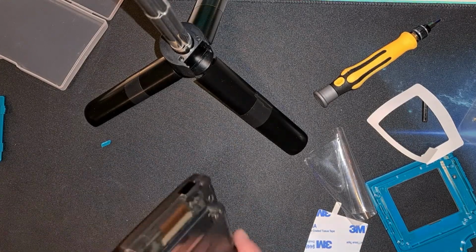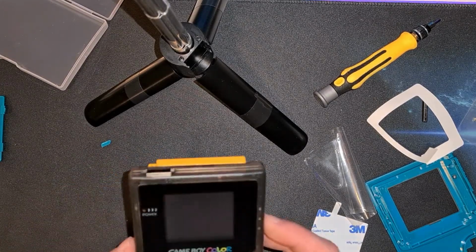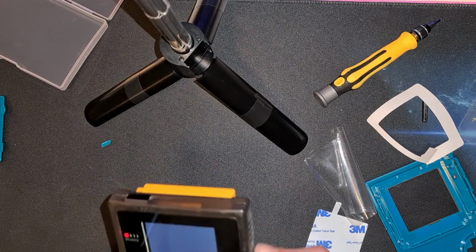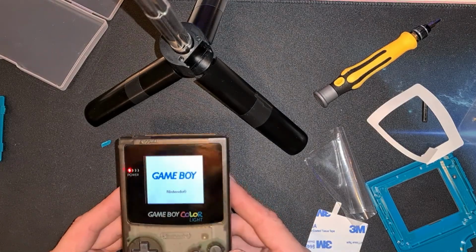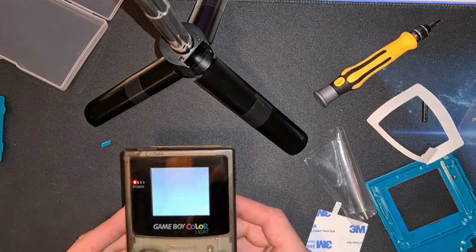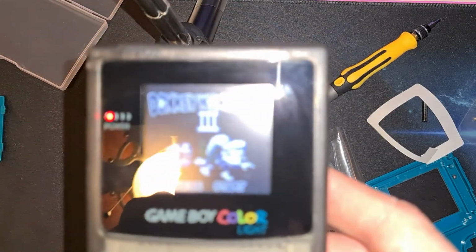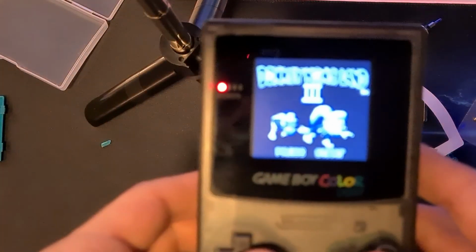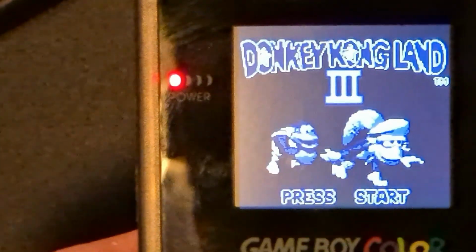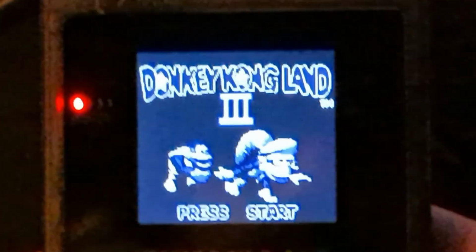And stick a cartridge in, and the power button I remembered to put in, and we're on. See if we can get that in. Turn this light off. Click. There we go.